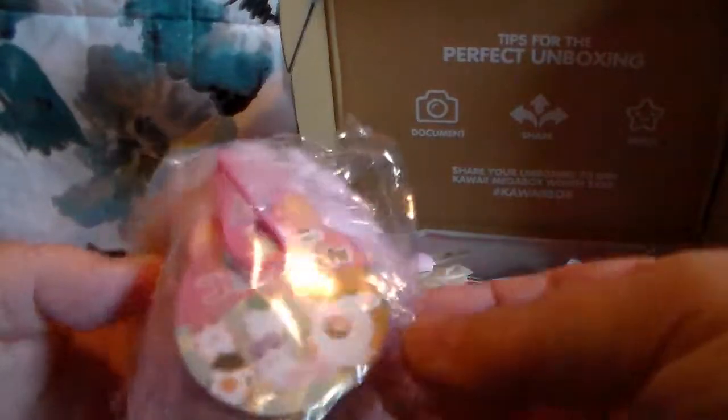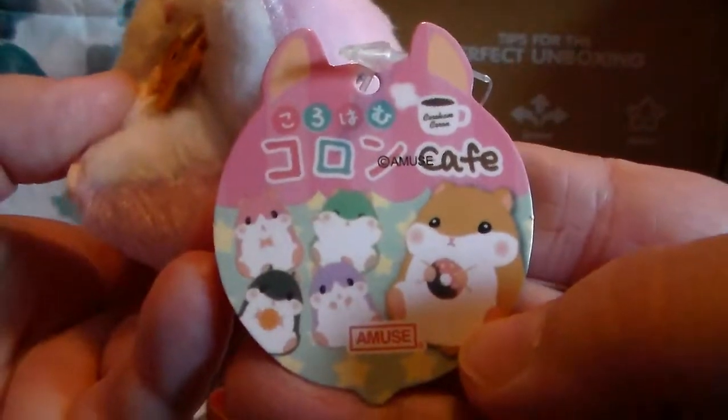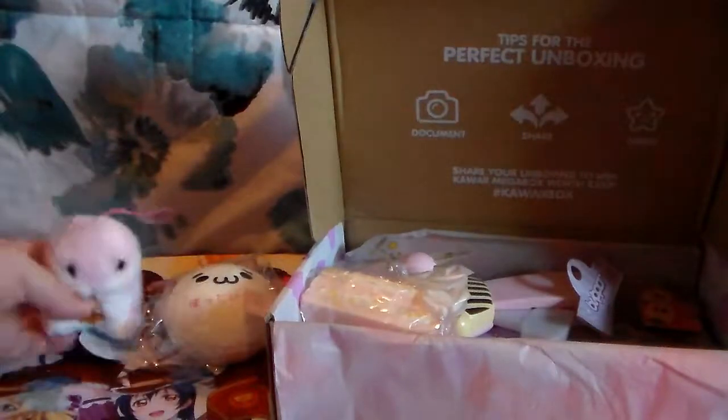The next thing we got is this cute little hamster. So tiny. Here's his tag. Oh, and he's got a little cookie. That's so cute. And he actually has this, which is good because I can hang him somewhere, because he's kind of small.